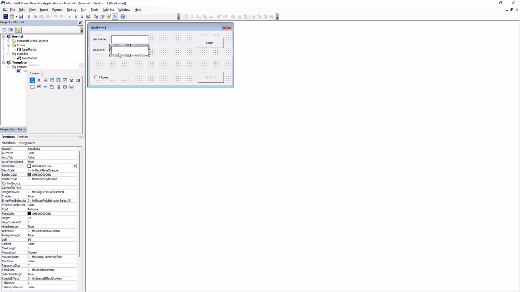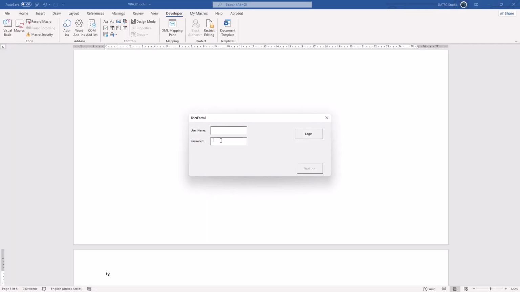Secondly, because I made my text box of password first and then copied this one, when I'm running the program, my tab cursor by default is inside of password, but we need to be inside of the username. So we need to actually do some manipulations here, which I will cover in the next videos.